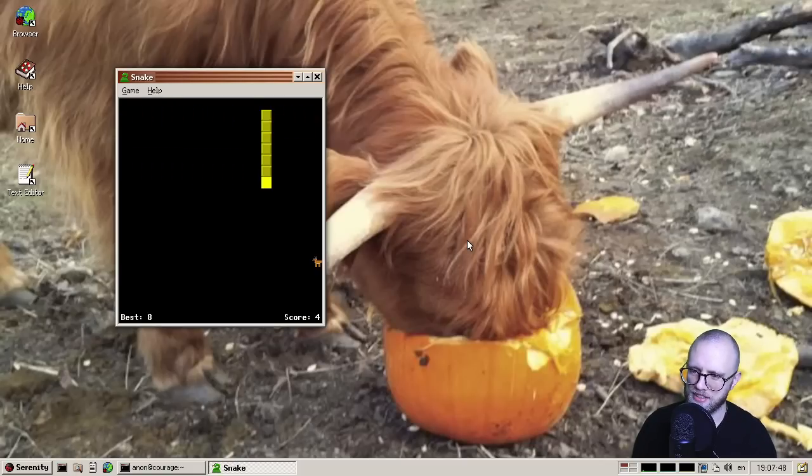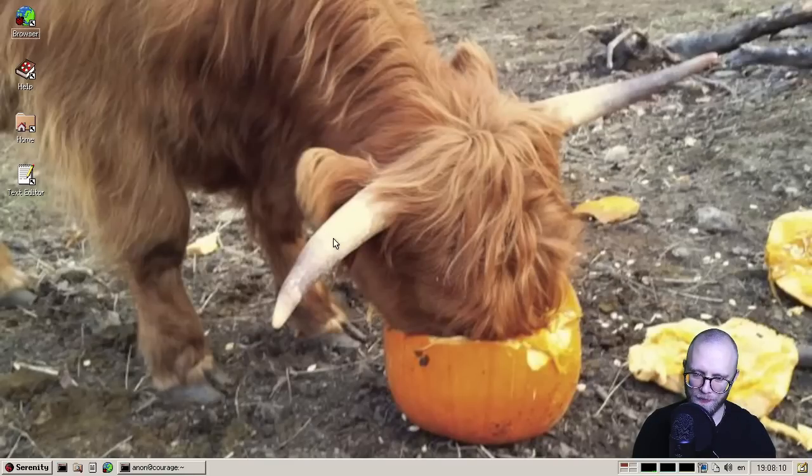But previously, the snake would only eat vegetables, because that's the way I originally made the game. Being a vegetarian, I didn't really think about what the snake was eating. But as Jeje pointed out, snakes don't really eat vegetables. So now the game has been updated, and the snake eats all of these different appropriate foodstuffs. So thank you, Jeje, for fixing the scientific accuracy of our snake game.